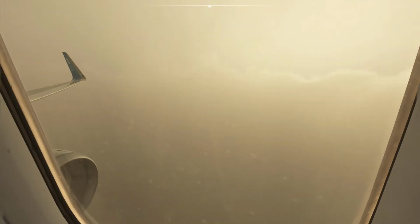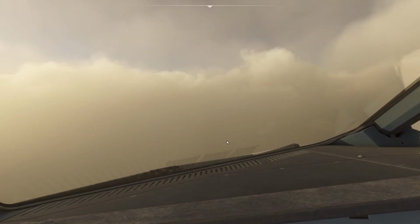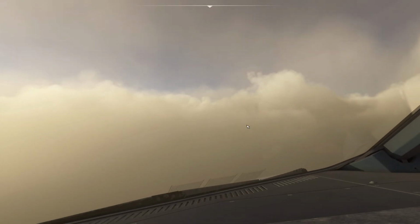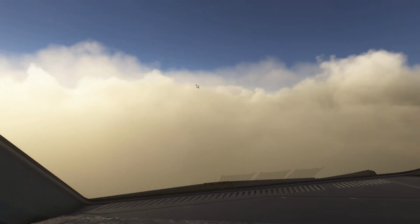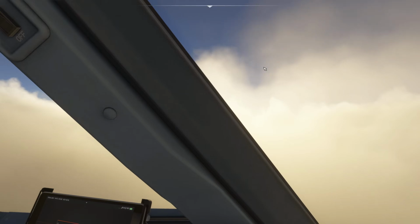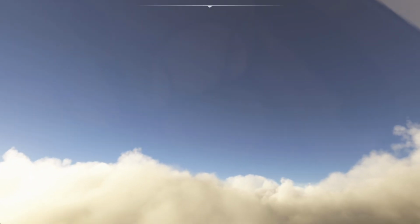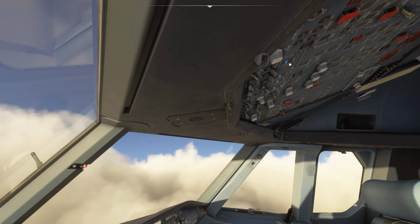So as you can see, the fact that these clouds are thick makes it more IMC compared to the previous sim, and that makes a lot of difference while flying. Because clouds are meant to reduce visibility, and in this sim it actually does. I love it. I love seeing these clouds pass by. This looks incredible. Wow. This is incredible.